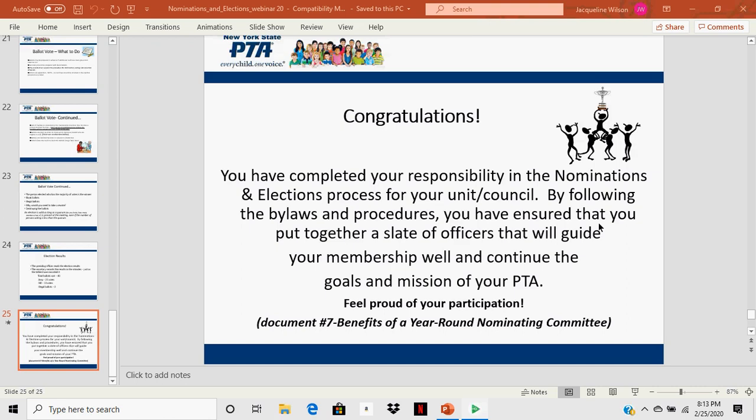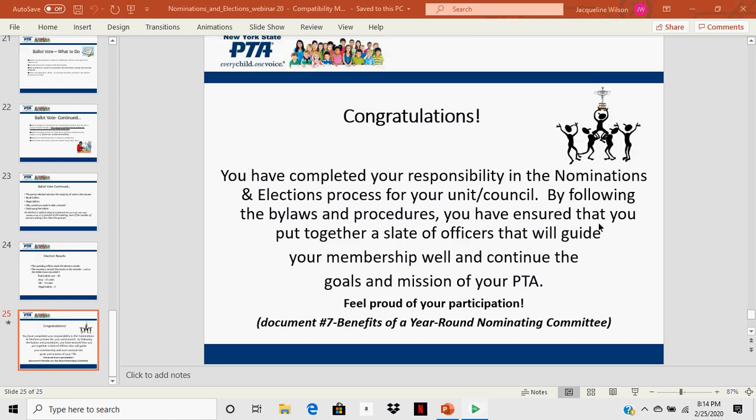I've been to nominating committee workshops, and that was never discussed, how to pick the nominating committee members from general membership. Never heard that you exclude chairs from that group. Your chairs of standing committees are part of your executive board. They can be elected to the nominating committee as members of the executive board, okay? So you're not excluding them from being elected, but they have to be elected as members of the executive board. Anybody who is not an officer or a chairman of a standing committee, that would mean people who are just members who come and volunteer and help you out, they would be the people you choose for your members of the association.